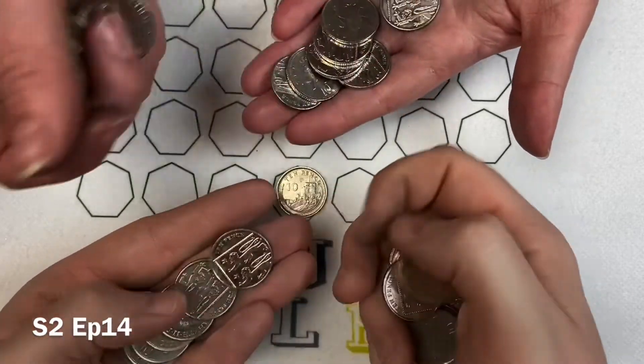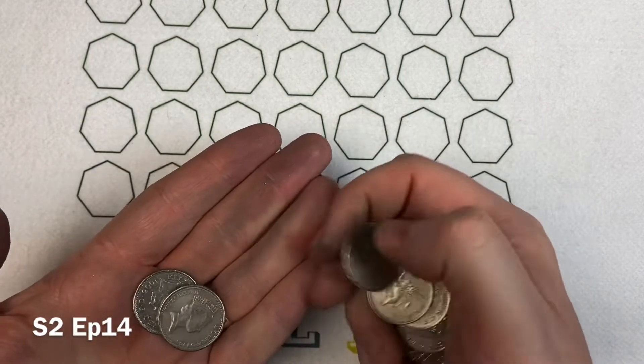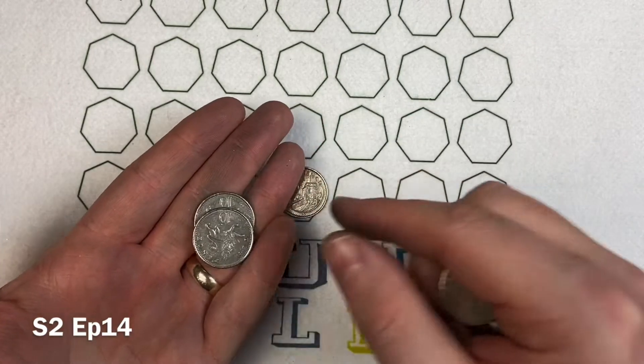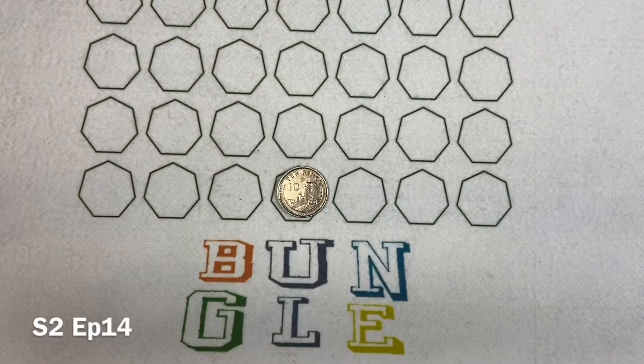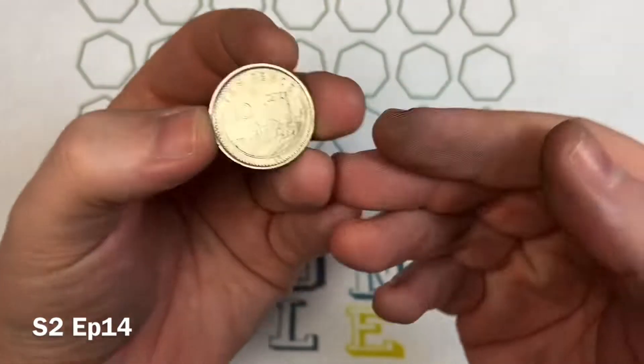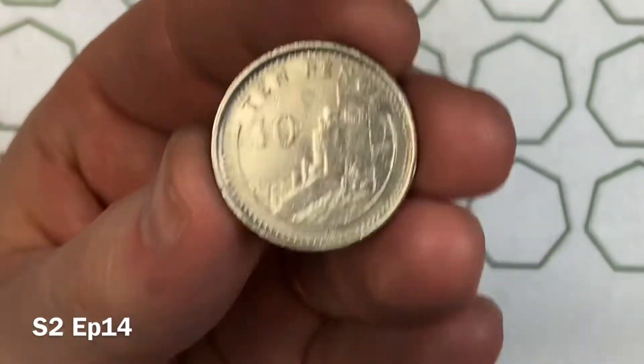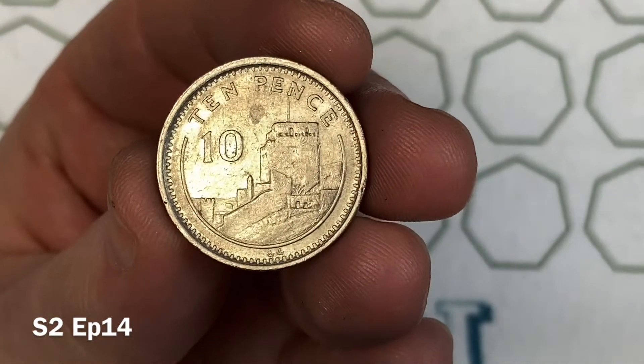Thank you Lady M for being so generous leaving me half of her final bag. Hopefully I can repay that generosity with an alphabet — but I have indeed not found one. Look at the state of my hands. That is the plum find of the day — the Gibraltarian coin — going into the album.